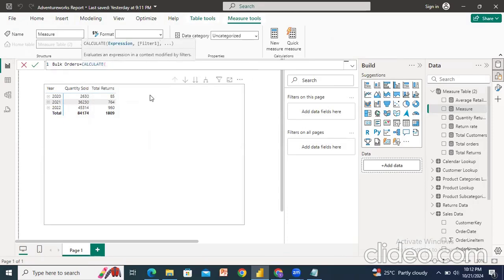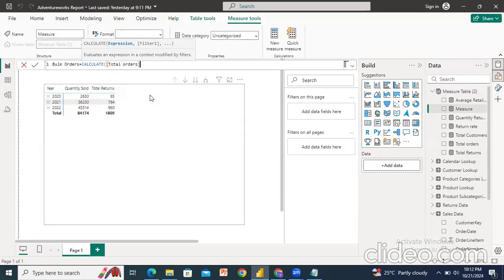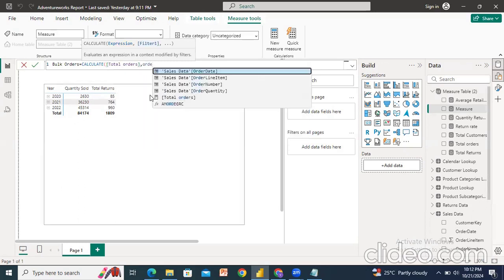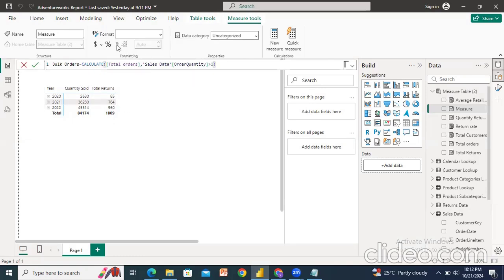I have already created the total orders measure, so I will use this measure in brackets: total orders, comma, order quantity. I want this order quantity greater than 1. Okay, and close. This format will create it with comma separation.